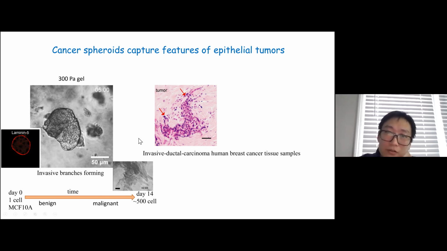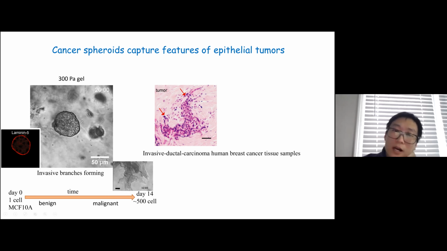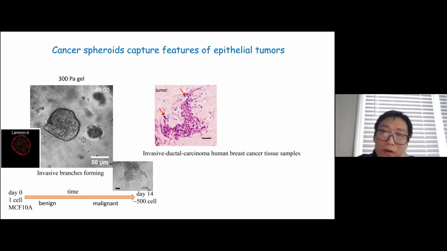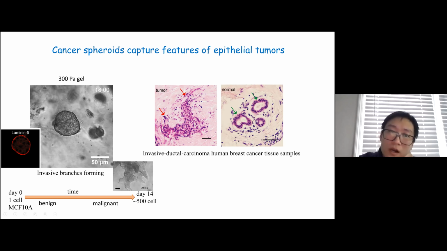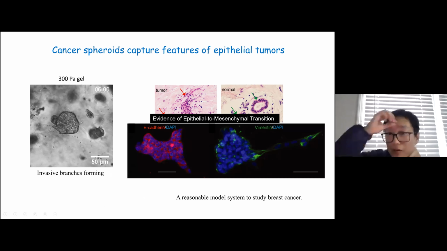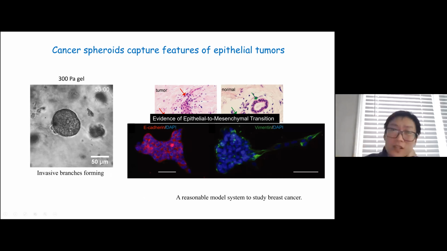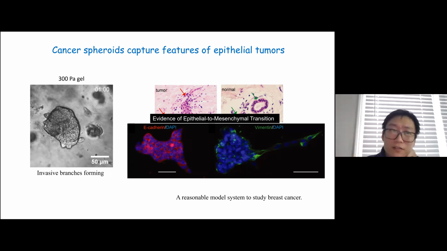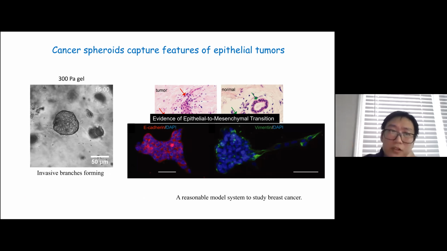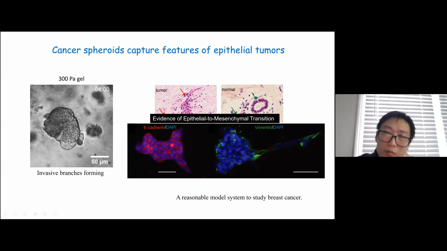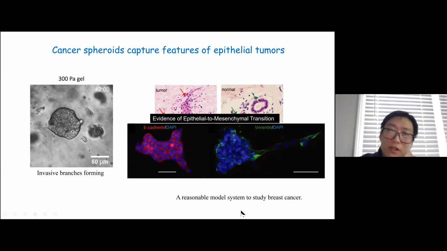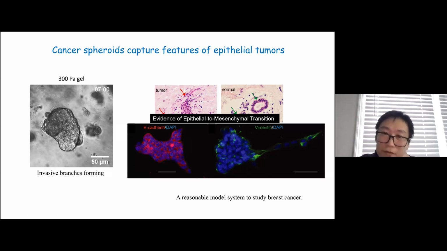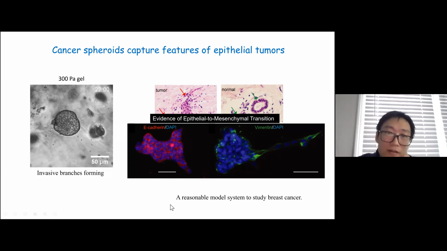And if you compare that to what we see in a human carcinoma sample, you see a very similar geometry. And here's the normal one. One more interesting thing before I go in is, arguably EMT has been seen in many of the cancer events. In this particular model, we actually see that as well. In the invasive tip, you start to see more vimentin, a little less E-cadherin, but staining everything in a 3D cluster is very hard, so we can't really say for sure, but there's some evidence, I think.